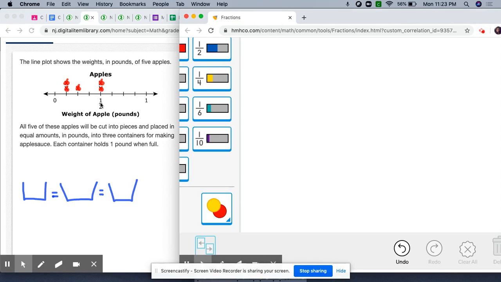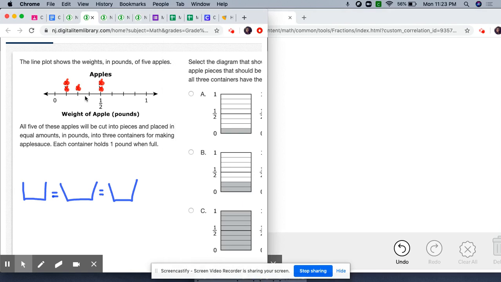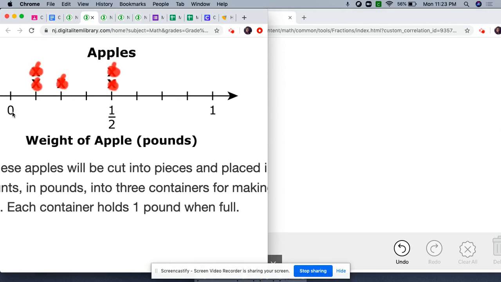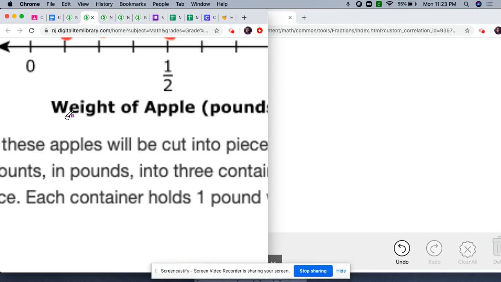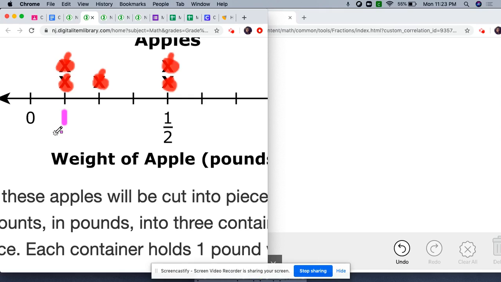I don't quite know what the measurements of all these are. It looks like from 0 to 1, it's been cut into 1, 2, 3, 4, 5, 6, 7, 8 pieces. So that means my whole has been cut into 8ths. That means this first mark here is 1/8, this is 2/8, and so on and so forth. You would fill in each of these. When you get to half, this is 1, 2, 3, and then this could also be 4/8, and 4 out of 8 is half.